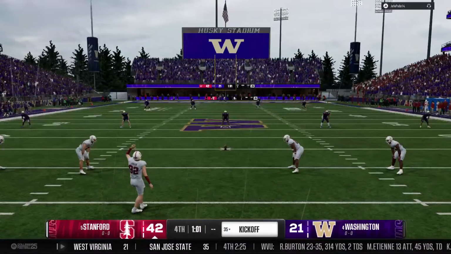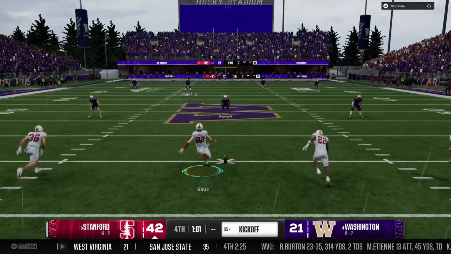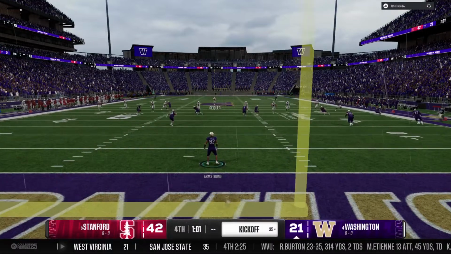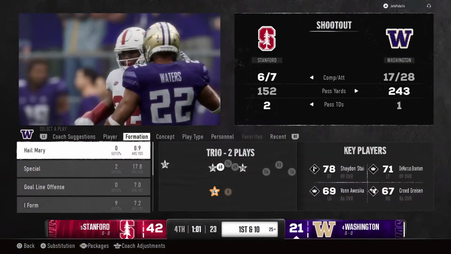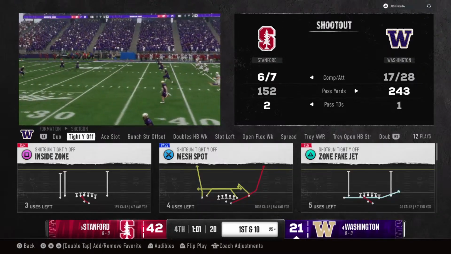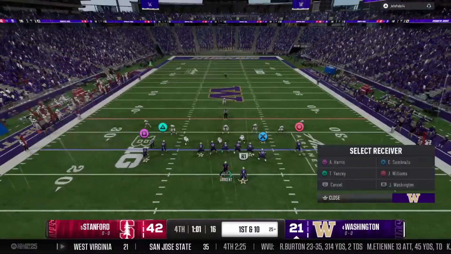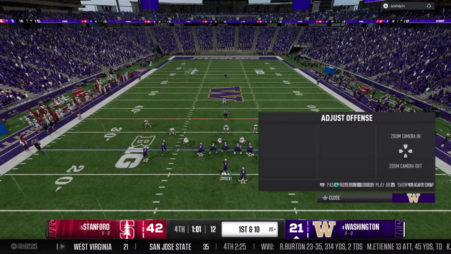Extra point up and good. A 3-touchdown lead now here in the final quarter. The kickoff team on the field now as they get set to send this one away. Kick bounces out of the back of the end zone for a touchback. And the Huskies offense is back out on the field. At this point, there's not much you can do except play for pride.